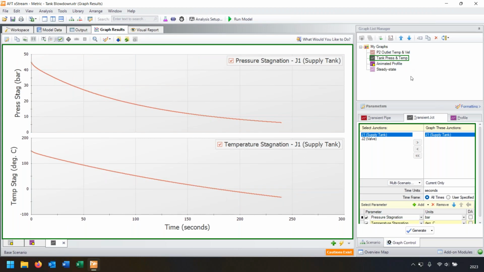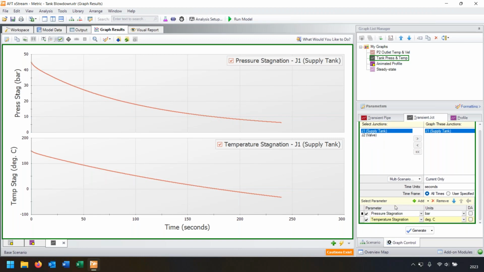So a lot of times we recommend leaning on these graphs because it's a lot of information to try to interpret, showing not only how things change over time, but also how do things develop along the length of the pipe? How are things traveling through the system? Again, that's where you're getting most of the insight of your analysis. So you could similarly look at valves. You could look at some additional parameters, things like your tank volume, if that's changing, how much mass is in the tank, you'd see similar decay. Again, in a lot of cases, we should have the parameters that you're interested in.